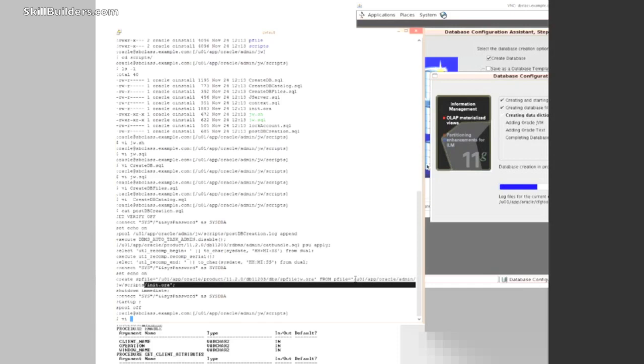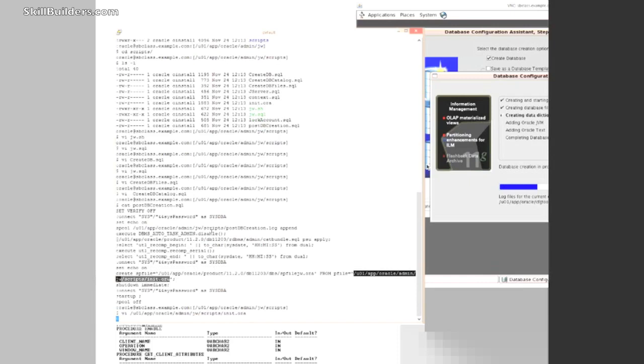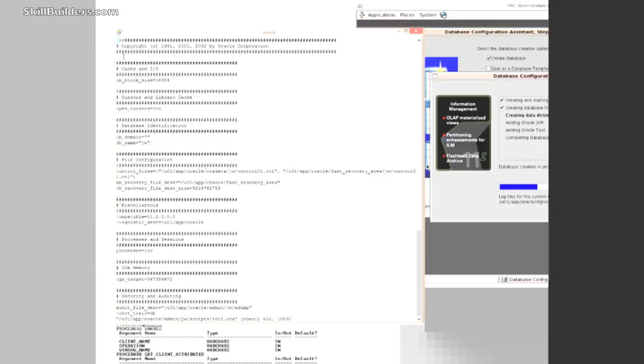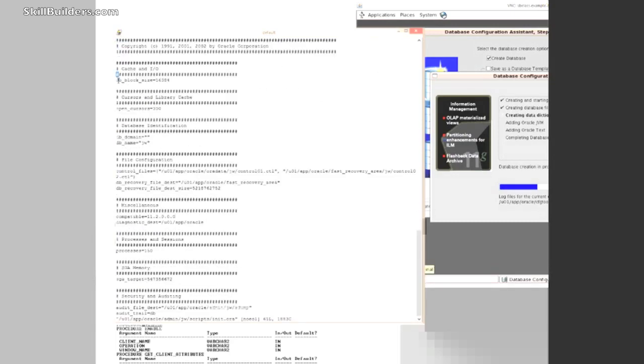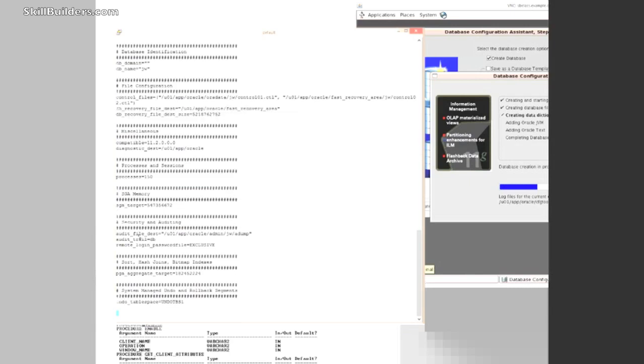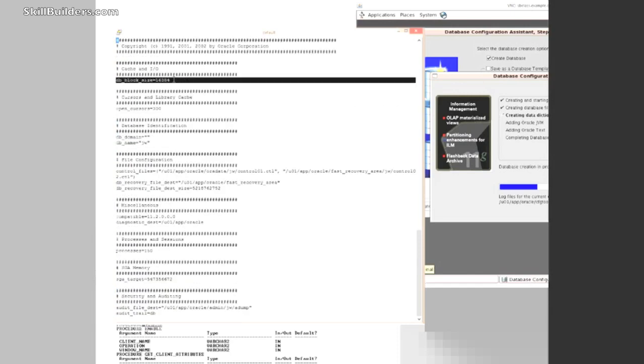Vi, the little file it created. Right, it's setting the basic parameters. There's my block size. You can see DB domain, no dimension, set to null. And there's the DB name. Control files, sure. There's the fast recovery area, and so on and so forth. It's just setting the minimum parameters you can get away with. And that's basically it. You can change them all with the exception of block size.